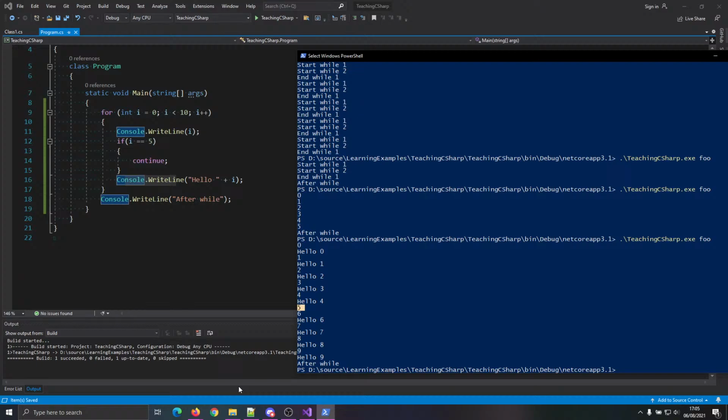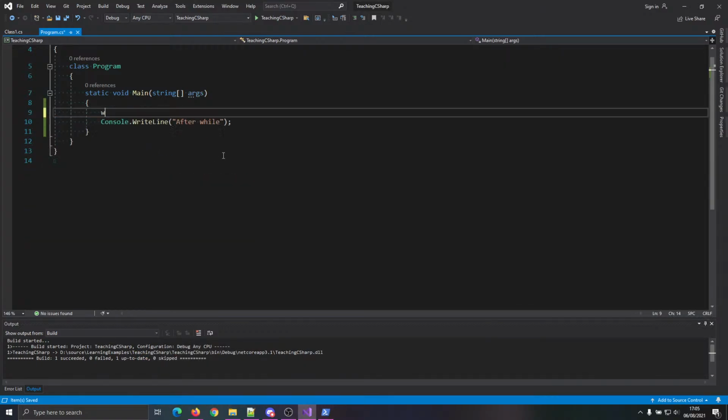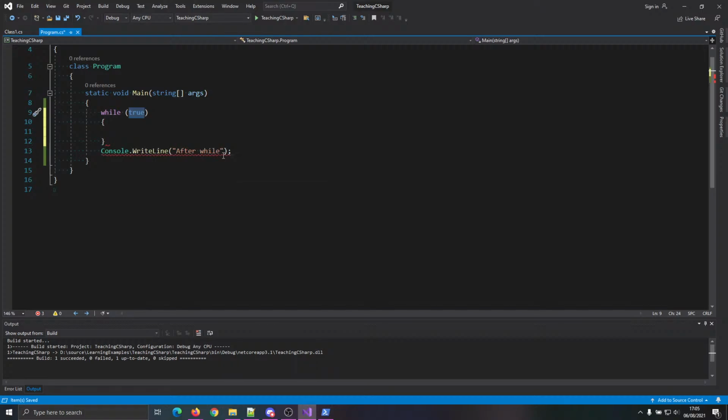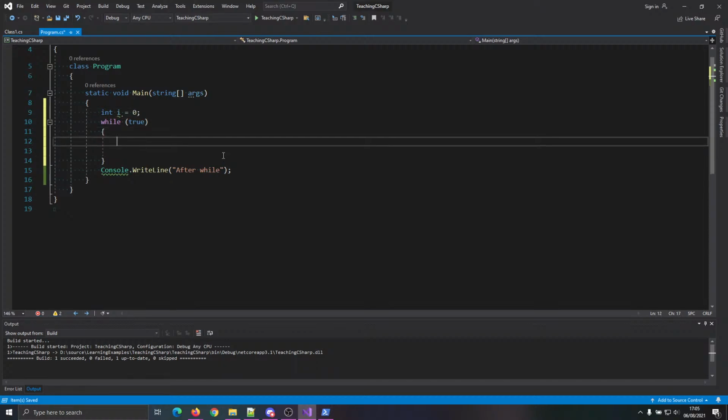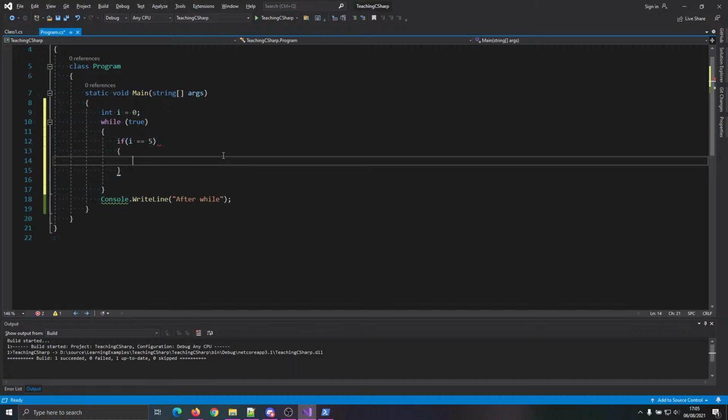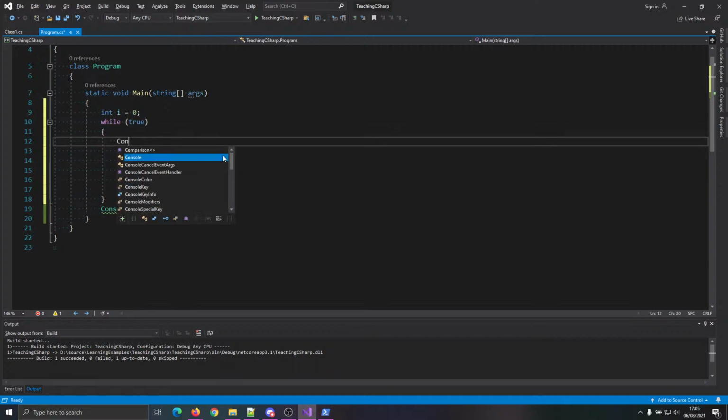Now, that also works in a while, of course. Let me just do an int i, set it to 0. We can say if i equals 5, continue, and then let's print it out.